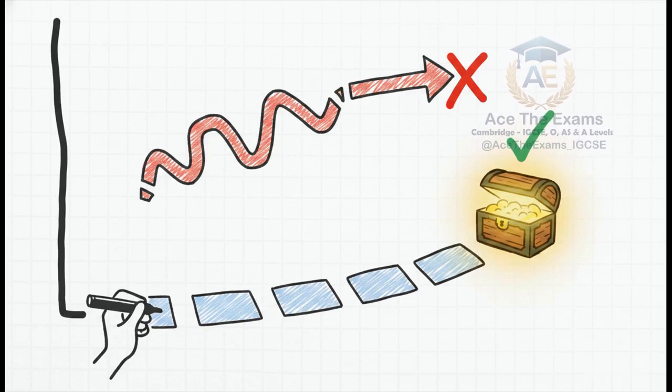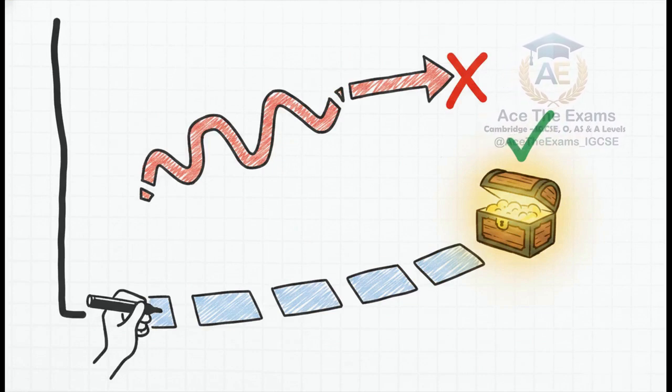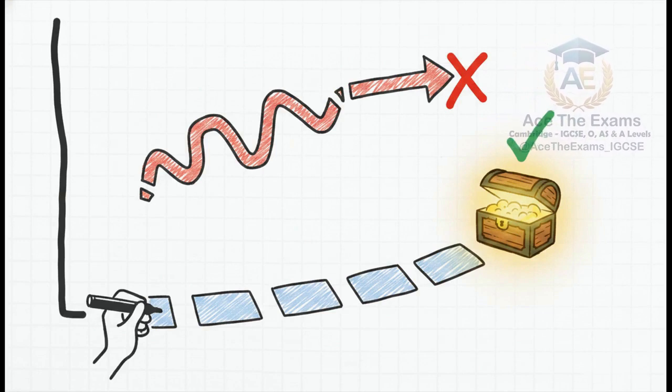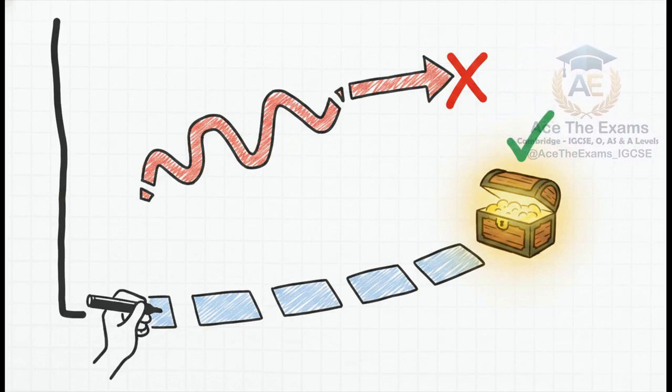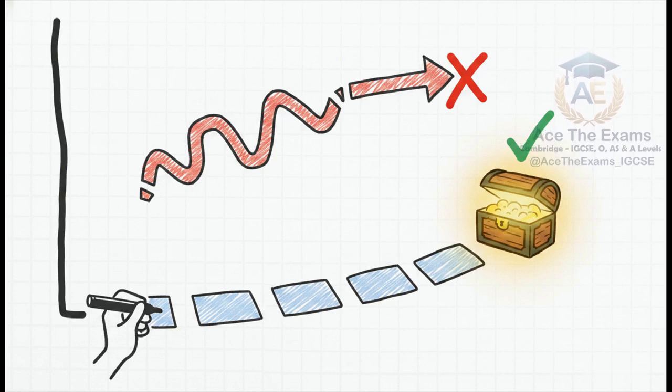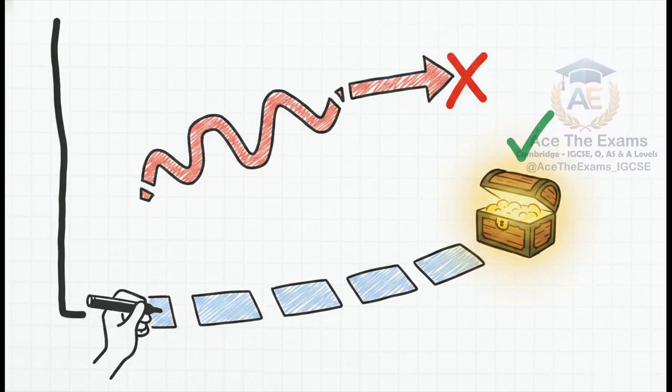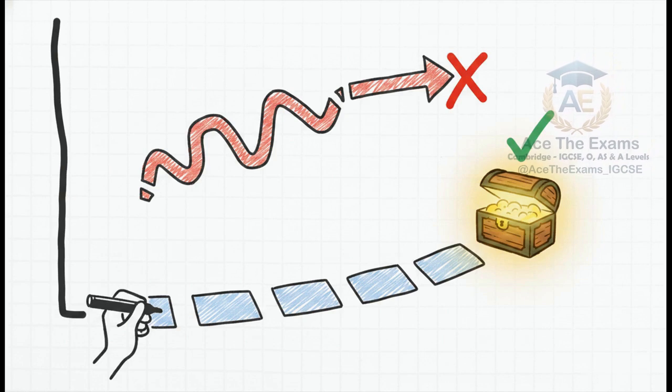I need you to burn this examiner alert into your memory right now. Show you're working. Method marks are the safety net that can literally save your grade. Whenever you are dealing with data interpretation, complex binary representations, or evaluating performance impacts in utility software, the process you take is just as important as the final answer you arrive at.